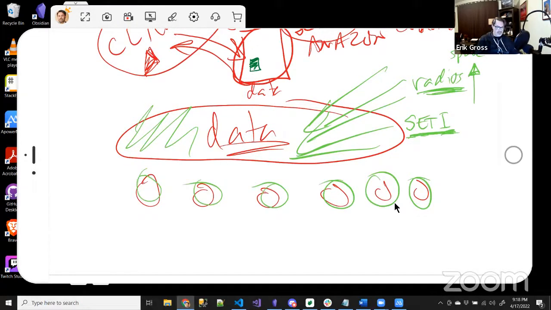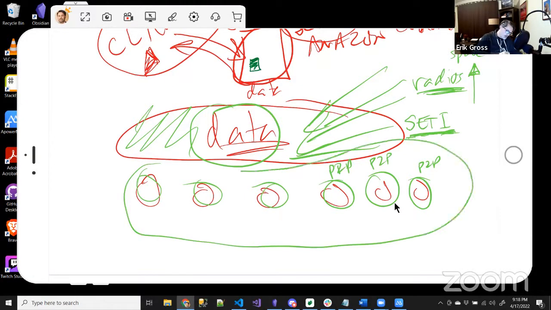So what they did is they put out an open call and said, hey, listen, if you're willing to help process all of this data, we have a little teeny peer-to-peer program that you can install on your computer that'll let you be part of our little network.